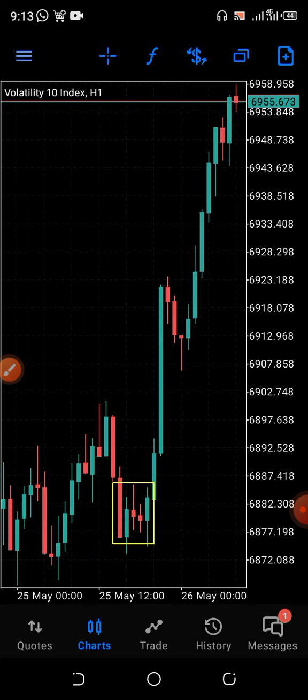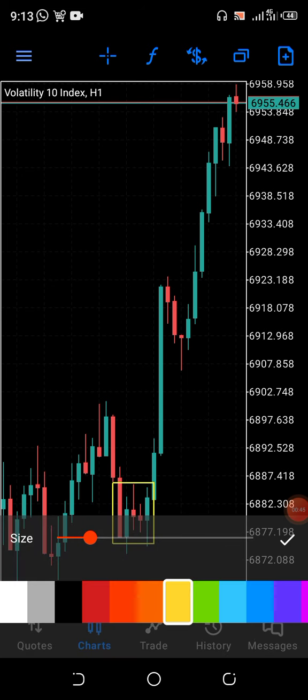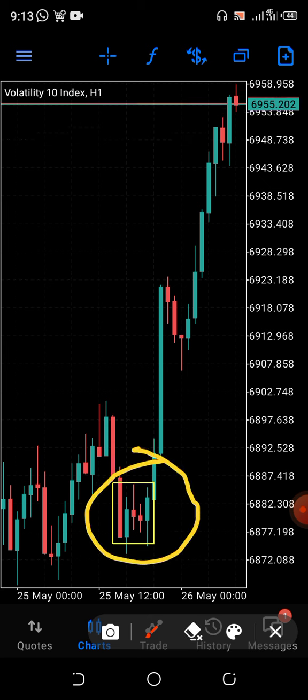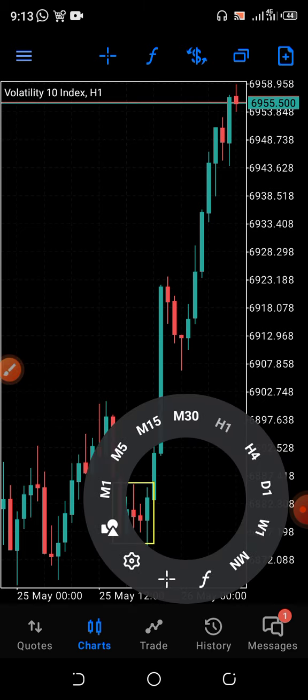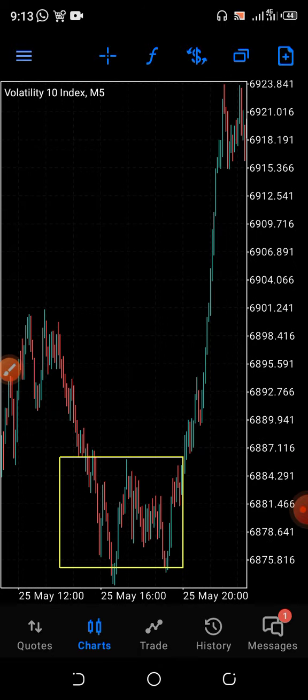Nothing else, nothing more. But before I do that, let me show you how you can also use this particular thing to trade on Volatility 10, Volatility 25, Volatility 75, and thereabout. Now, there are simple ways we do things, and when people don't understand it, it looks as if we are joking. Just look at what I marked there. Let's go to the 5 minutes time frame. Let me zoom out.